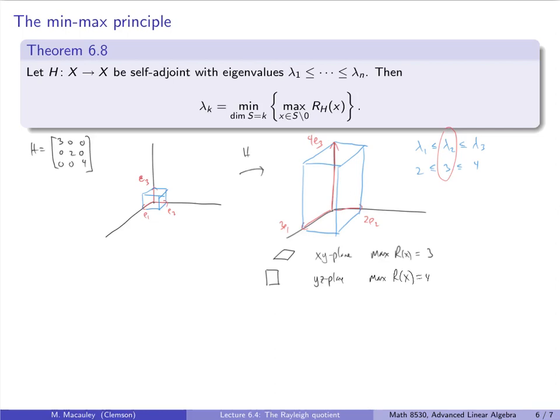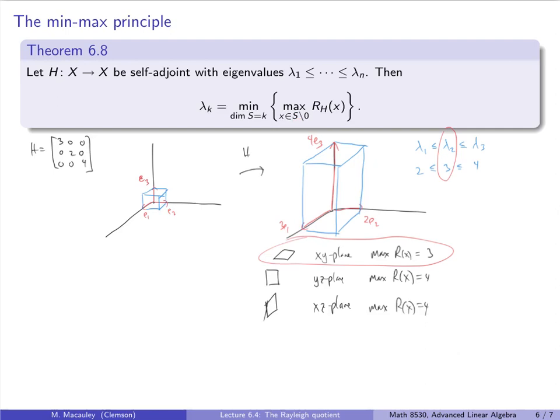And then finally, the xz plane, that's going to be this one. So here's the x-axis, here's the z-axis. And now the Rayleigh quotient is going to take a value of 4 along the z-axis. So the maximum of the Rayleigh quotient is 4. So this is saying what's the minimum that the maximum is going to be. So just looking at these three, it's clear that this is the winner. So I like to think of this as saying, how low can you push down the maximum value of the Rayleigh quotient? Here it's going to be 4. Here it's 4. Here you can push it all the way down to 3.